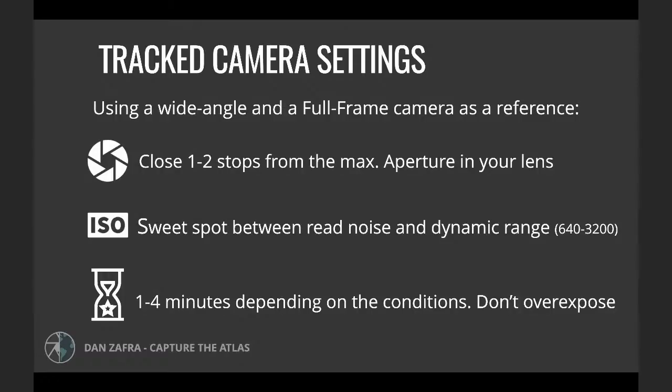What I noticed is that in track images, if you want to have everything fine, the histogram is usually to the left of the midtones. In normal Milky Way images from a fixed tripod, it's more towards the blacks, more tilted towards the left. But in track images, in my experience, always make sure that the peak of your histogram, all the information, is between the shadows and the left of the midtones.